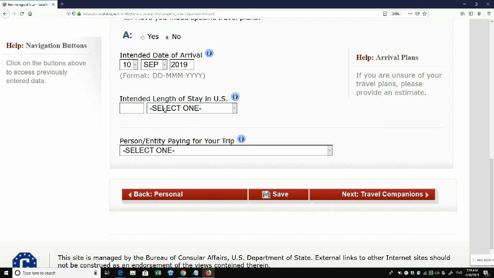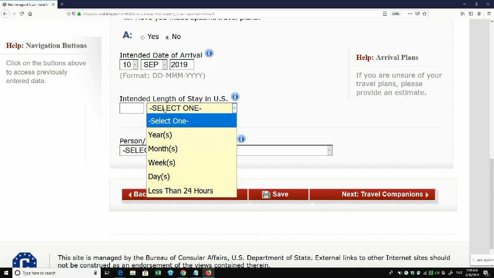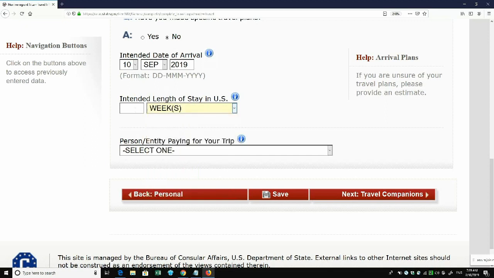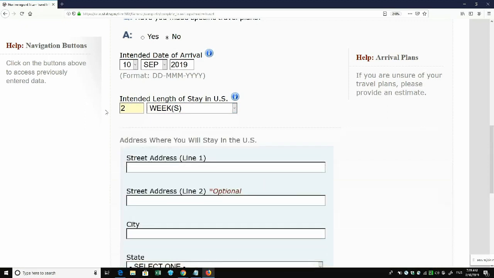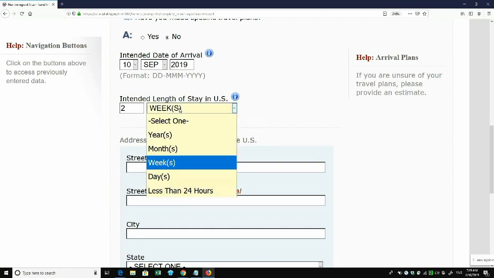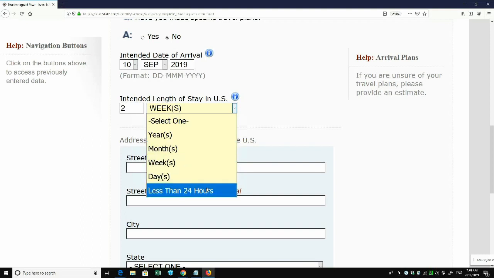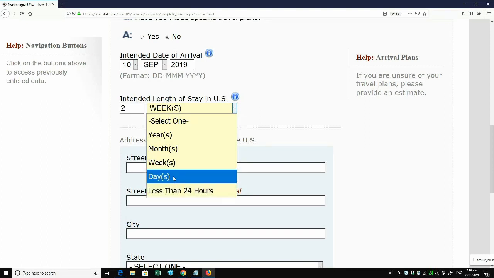Then second, you need to provide the length of stay in the US. I hope everybody is visiting there for maybe 2 to 3 weeks or 2 to 4 weeks, maximum 6 weeks. Do not provide any longer length, dear friends, I mean more than 2 months. So in my case, let me put 2 weeks, because you're going for a tourism and business purpose. So it is meant to be a shorter duration, not a longer one, like years together or months together.